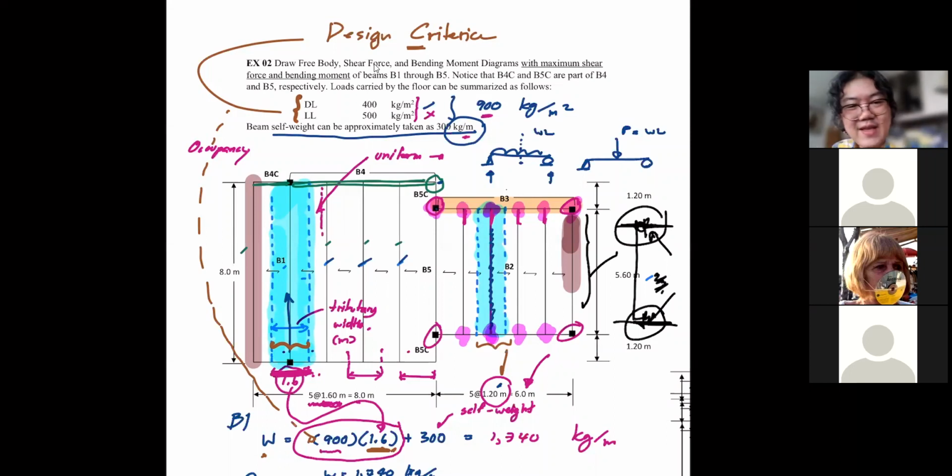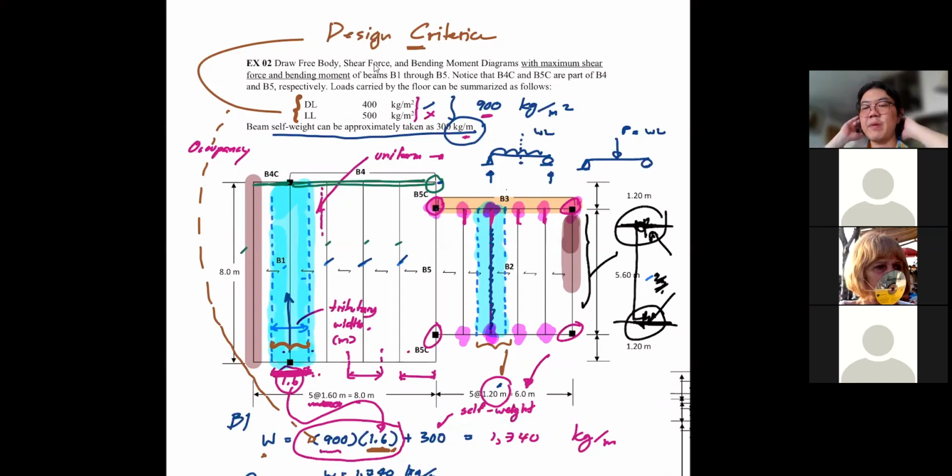Okay, so here it is. All right, so it's time that we go back and look at B4 and B5. Now, it is one of the questions from the active session as well, how we should work on this. And my answer was something like, if you could, you should see the entire system first and try to provide the support for every beam.